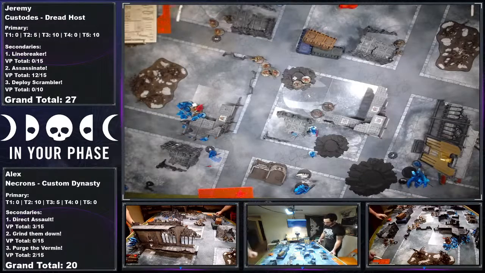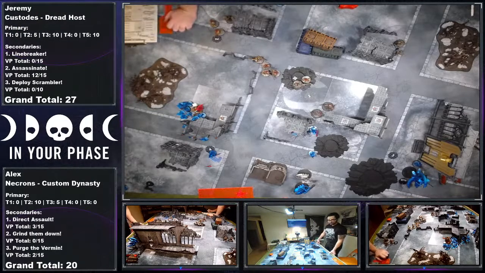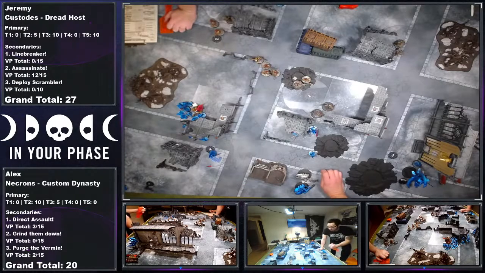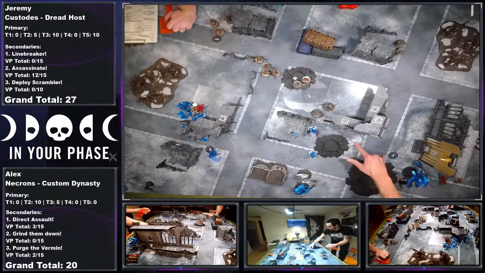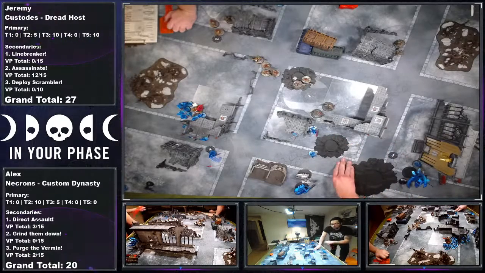So, that was a whole ass thing. Then, so I do get my... No, you don't. You only kill 2 units. I killed 2. I killed 1, 2, 3. 2 characters and a tank. So you get your first one. Get my first one. And then I get 2 more points for Purge the Vermin. Oh, you know what? Nope. Take that back. I don't, because you got your character in there. Yep, that's a bad thing. I get 0 points for that.